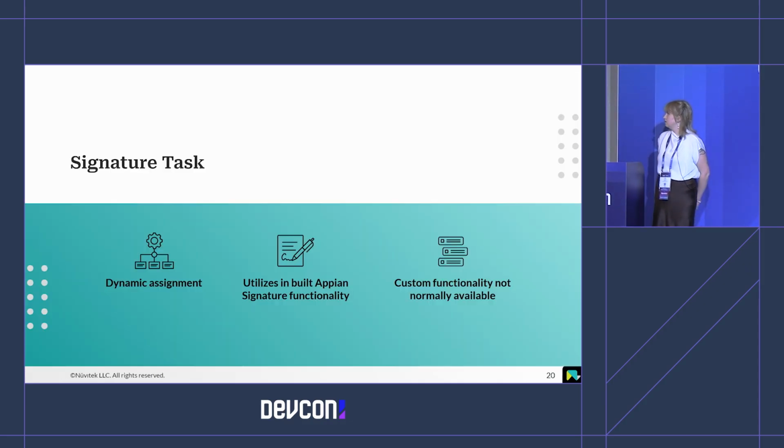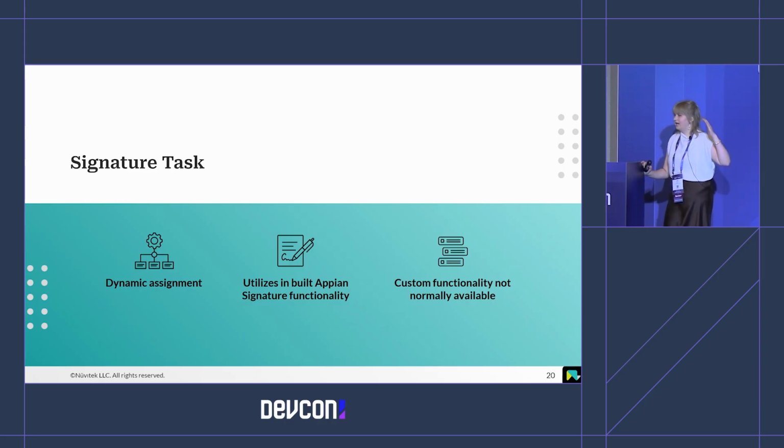Okay, so the last thing that I'm going to show is that signature task. This is another thing for developers. I'm going to be showing the back end, so we're going to show a little bit of the database, because this is where we're going to start off. We're going to create a new custom task type that will show up in drop-downs. I mentioned the Case Management Studio comes with 6 task types initially. You guys can add more task types.